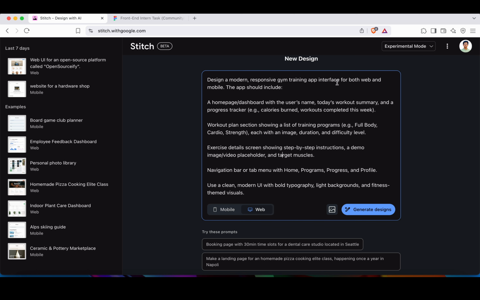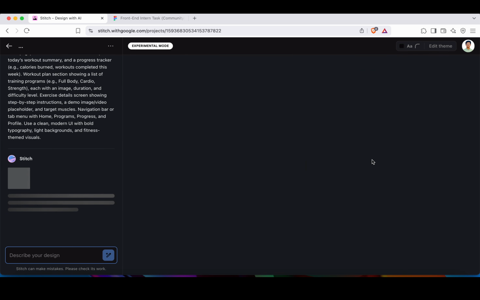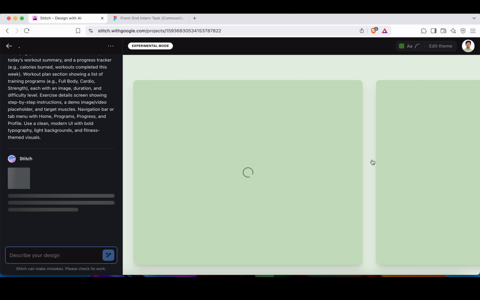Okay, first of all, let's just not go for this line. Let me remove this much. Interface, yeah, let's generate. We are in experimental mode. Let's just generate it. So it's generating the UI for us. Okay, I'm excited to see what it can generate. I'm not a big fan of these AIs, but still, if someone like me who is more into backend can get good UI, then why not?